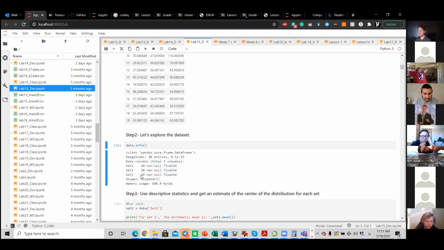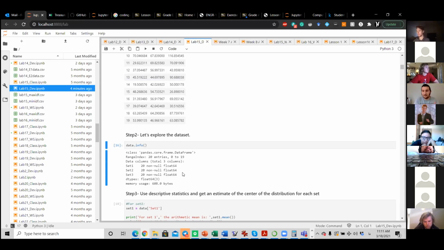I want a volunteer to come out and explain these few lines for me. Okay. Caden, okay. Yeah. The first line is telling you where it's kept. It's in pandas, core frame, data frame. The range index says we have 20 things in it, ranged from 0 to 19. That's just 20 what? Entries. Okay. Rows. Rows, yes. Columns is saying we have 3 of them. And then it says what data type the columns are in, which in this case is non-null float 64. Mm-hmm. And then it says how much memory it's using and the type. Okay. So thank you very much.